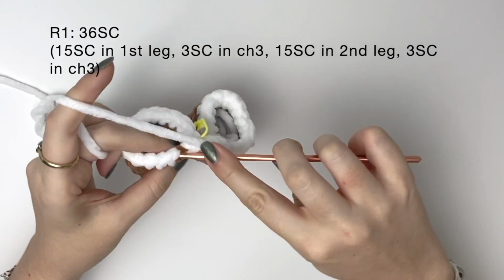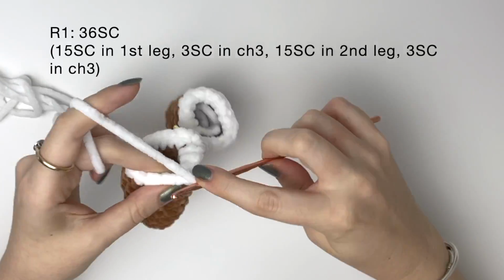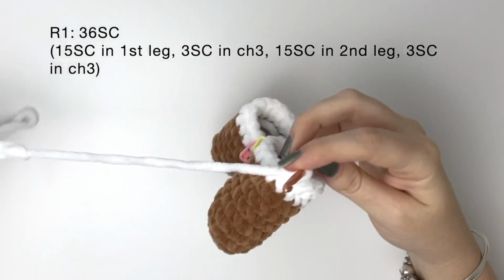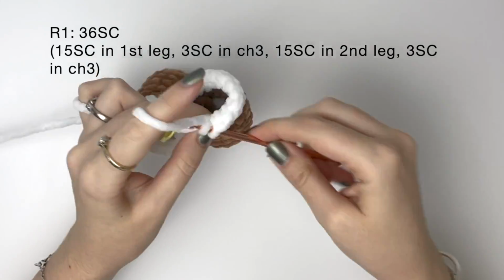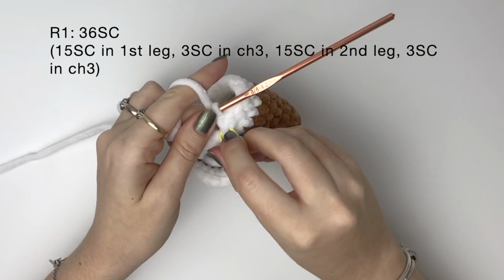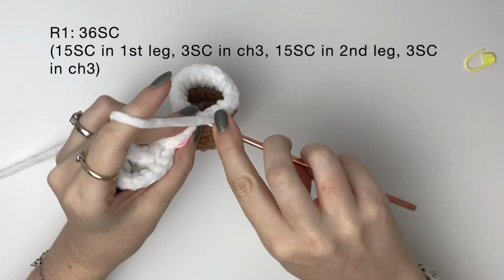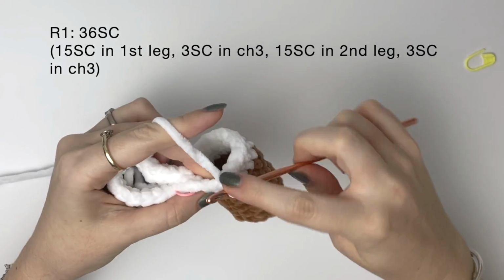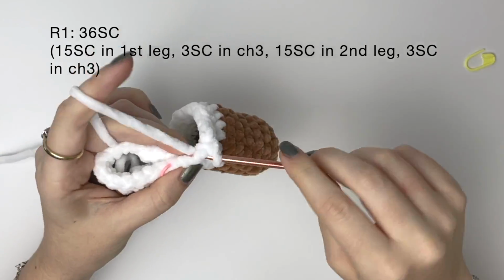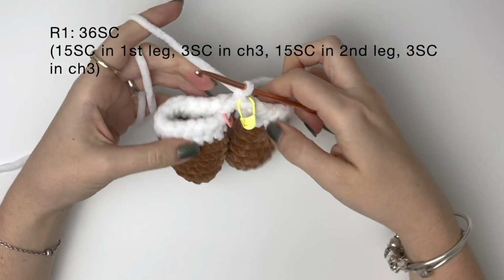And 15 single crochet into the second leg. And the last of these is going into that last single crochet from round 9 of the second leg. And now we do 3 single crochet into those 3 chain stitches. The round should end 1 stitch before that marked stitch, which was the first stitch of the belly. And I'm adding a stitch marker to mark the end of my round.